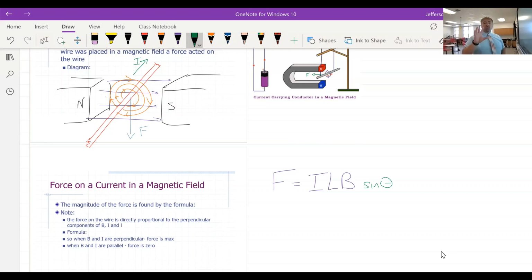Okay. You aren't ever going to have to know that, because we're always going to be dealing with either perpendicular or parallel. But just remember that when the magnetic field and the current are perpendicular, you get a maximum force, because then sine of 90 is 1, so it'd just be ILB. But it's going to be 0 if we were to rotate this wire up top and make it parallel to the magnetic field, there wouldn't be any force whatsoever. Okay? So you don't really have to remember that too much, other than the fact that you will get a maximum force when it's perpendicular, and a minimum force, 0 force, when it's parallel.